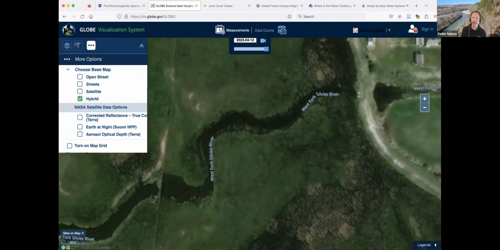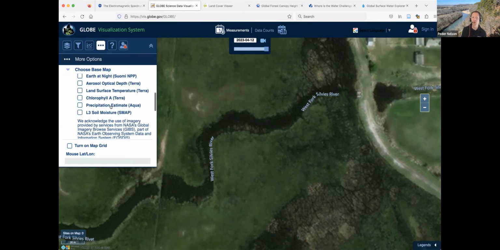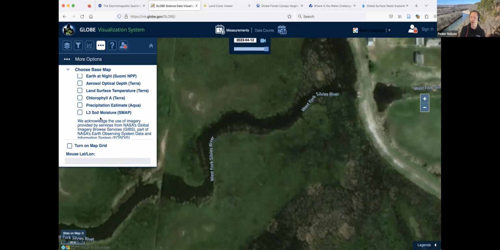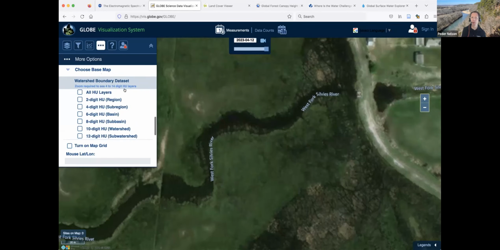So again, I will hop in here and show there is a variety of other information that goes right along this. And one thing that I will highlight is if you change your dates and look at something like the SMAP data, when you start looking at the soil moisture, some of what you're seeing is the combination of that water together with certain land cover types, including things that shade like trees that keep an area moist over time. Okay, so I'm excited about that. The other thing that's available to you inside of here to help us think about this water and tree connection is understanding the watersheds. How is water actually moving in our area?